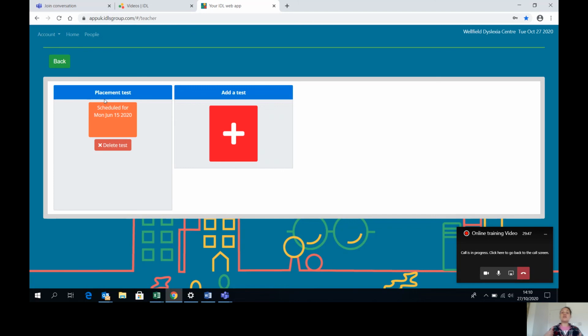It will just wait until one is completed in order to begin the programme. But for the screener, as long as one's scheduled, that's absolutely fine. They then log in to their IDL profile, they click on the screener and they can begin that.